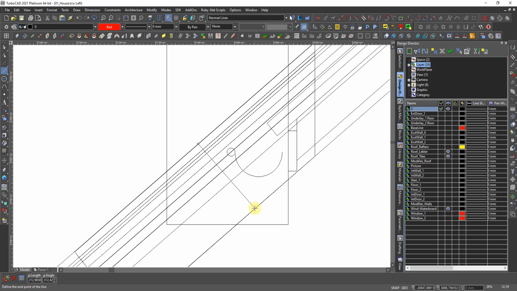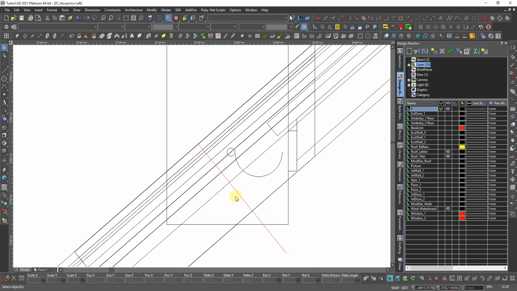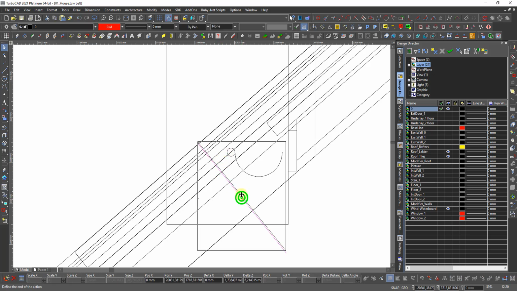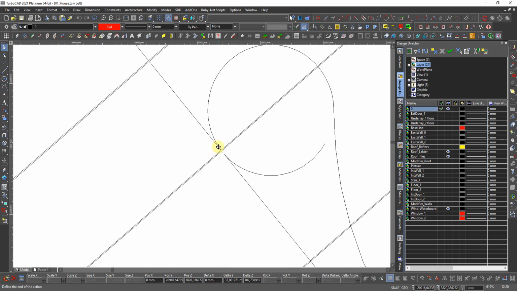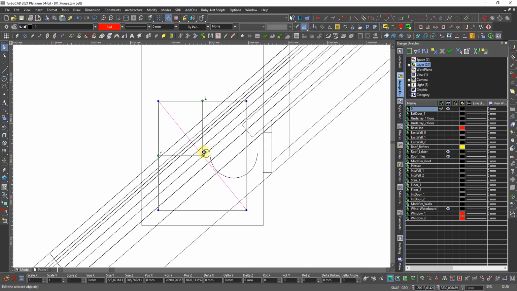Seems to be correct. 310 degrees and up there. And I want that distance. Can move this up here, about. And I want it like 2 centimeters outside that one again.